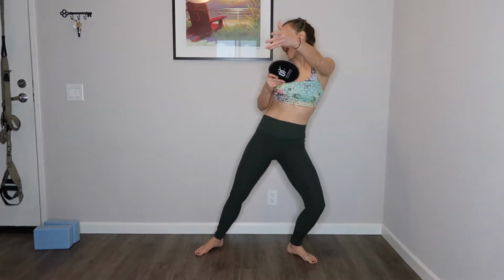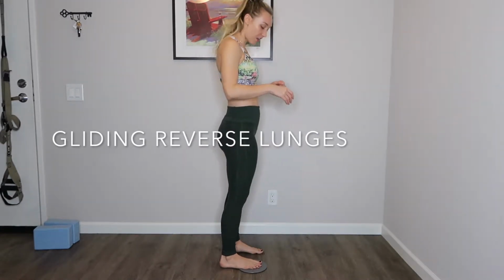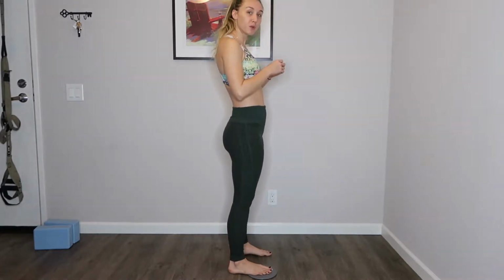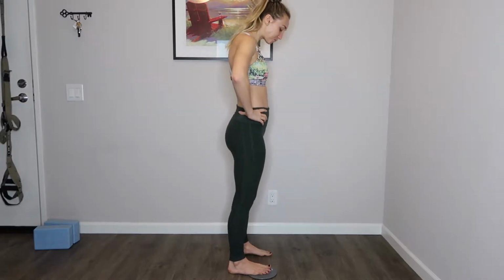So first we're gonna start with a reverse lunge. Grab one of your gliders, set the other one aside. Place the glider on the ground, right foot on the glider. Make sure your feet are hips width distance. Your hands could either be in prayer position, you can grab onto your knuckles, or hands at your hips.